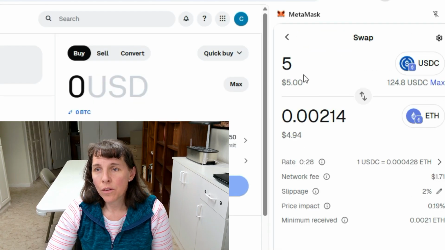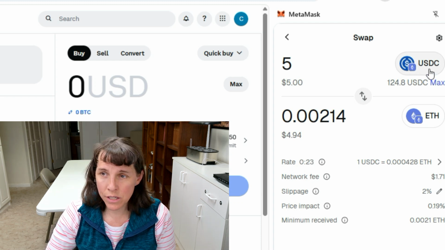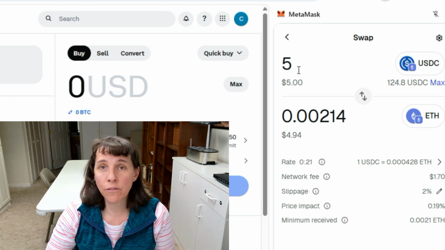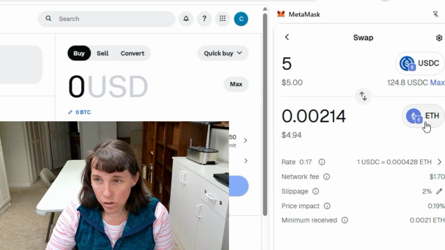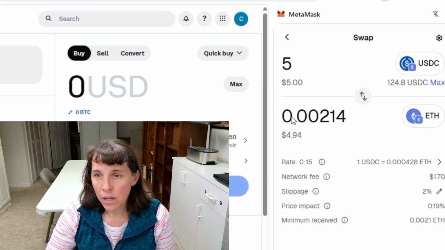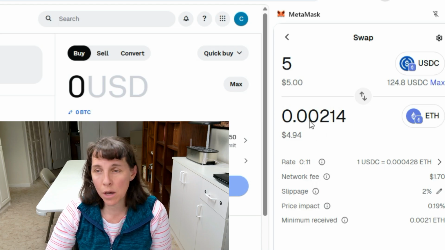So the first thing we're going to do to fund this wallet is take our USDC that we sent in out of Coinbase. We're going to convert $5 worth. Now, don't get confused by these weird 0.00214 or whatever comes up on your screen.